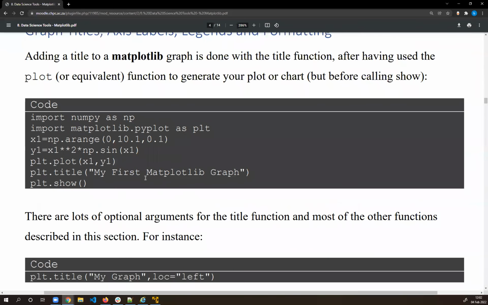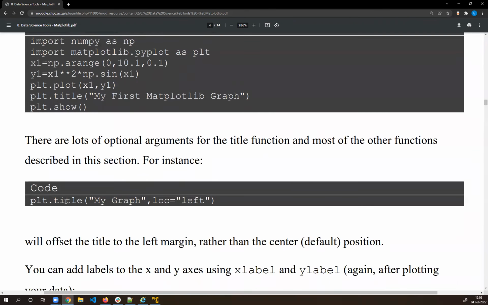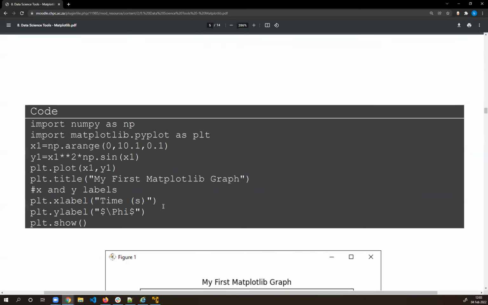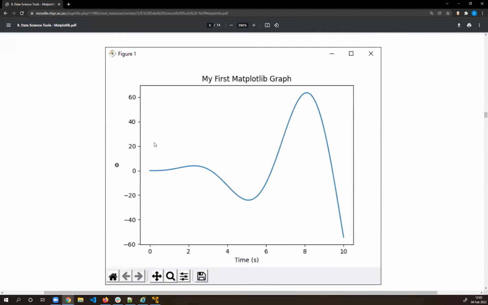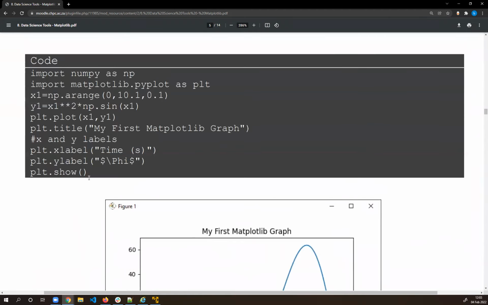And then for other features, maybe if I want to have a title, you can use plt.title. You can change the location if you want as well. So here you can see you can have a title and the different labels just by using plt.xlabel, plt.ylabel, and plt.show.